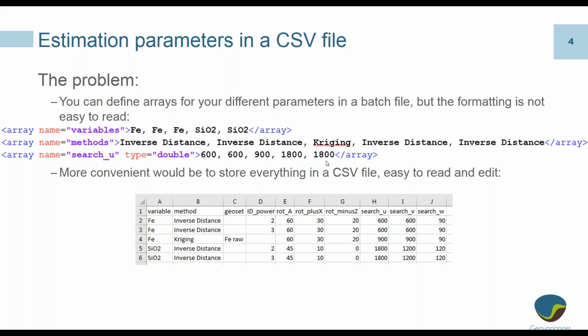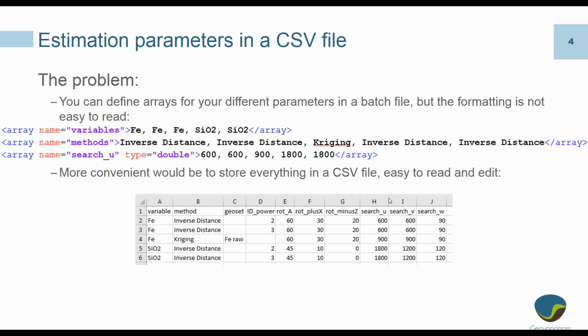And if you wanted to edit, for instance, the fourth of these estimate runs, you would have to count 1, 2, 3, 4 and change that one. That would be a little bit difficult to do because when you just have these values written as comma separated values in a text file, it's not easy to see how they line up. So it'd be much more convenient if you had all of this information in a CSV file.